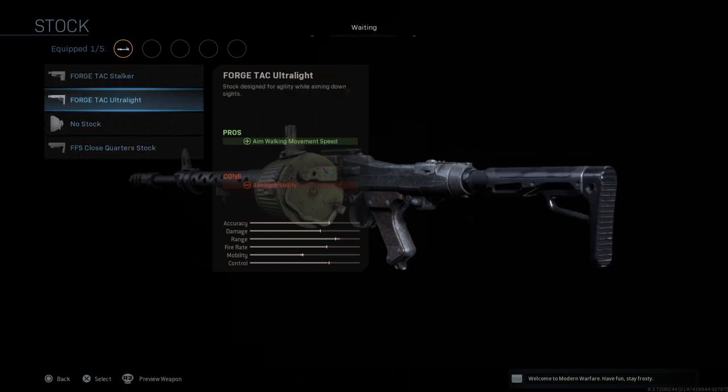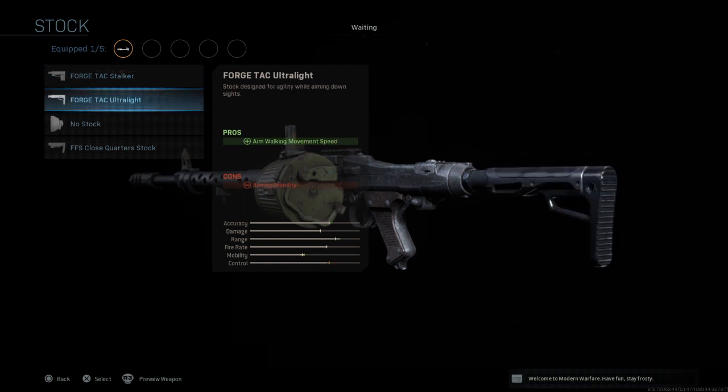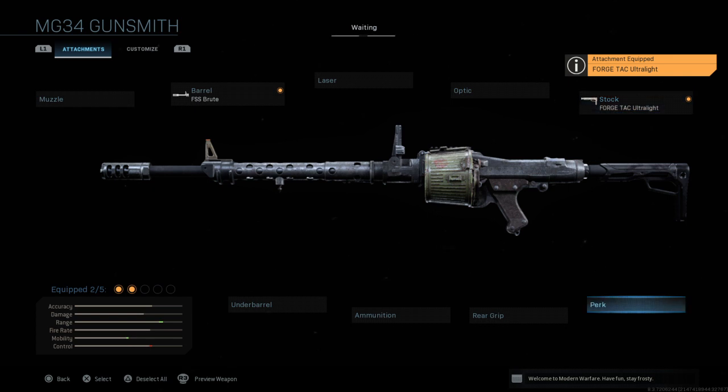What are we gonna go for? Aiming stability. Let's go for this one, the ultralight. It looks kind of weird on this gun, because the rest of the gun is so scratched up and the stock is like brand new. Kind of crazy. I wish you could clean guns in this game. That would be pretty cool. And if it gets scuffed up the more you use it, that would be really nice.